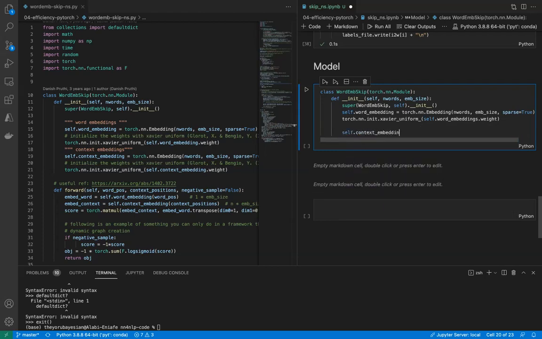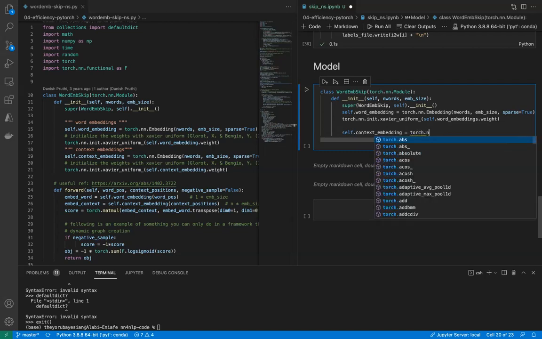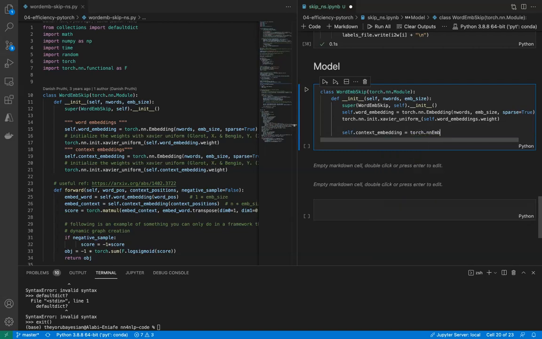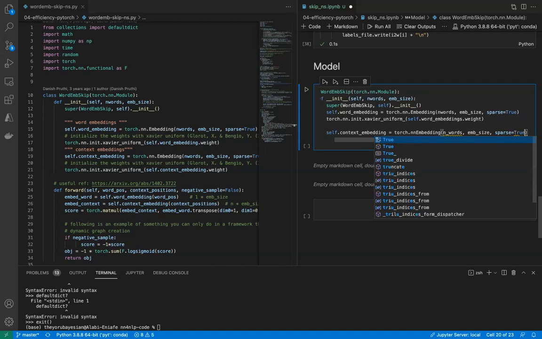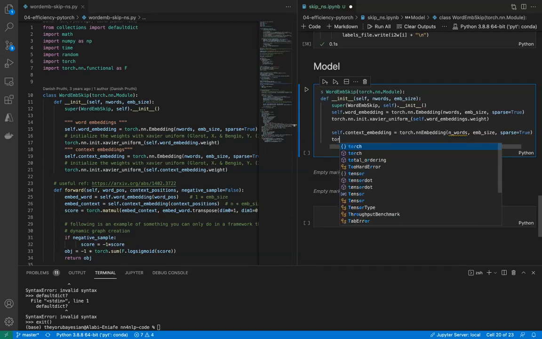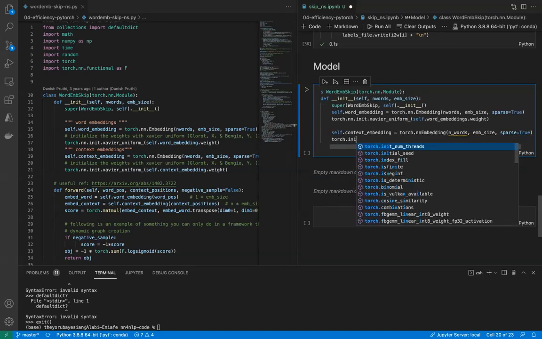Then the context embedding equals torch.nn.Embedding with number of words, embedding size, sparse equals true once again. And then we initialize this particular layer.